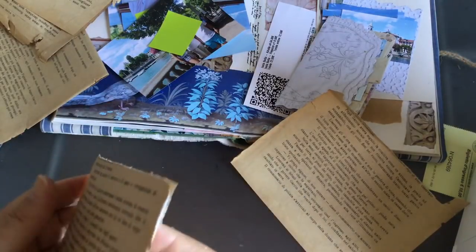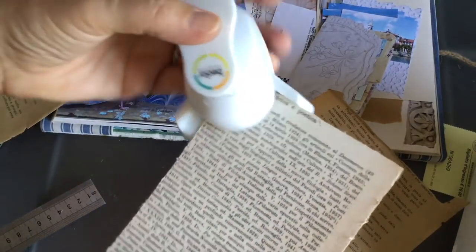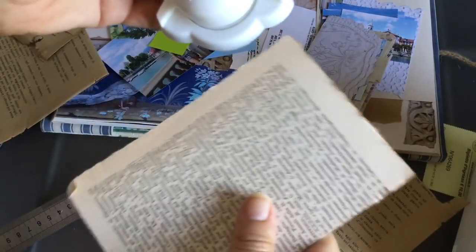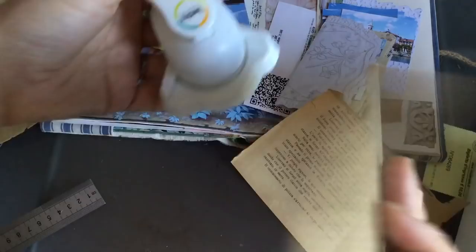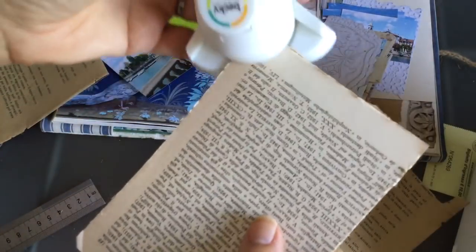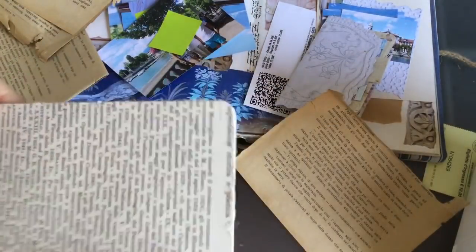I like that. And then where's my opening? Here. I might just get my, where's my corner? Oh, it's up here. I'll get my corner cutter and see if I can just round those off. Oh, yes, there you go. Okay, that's all nice and rounded.